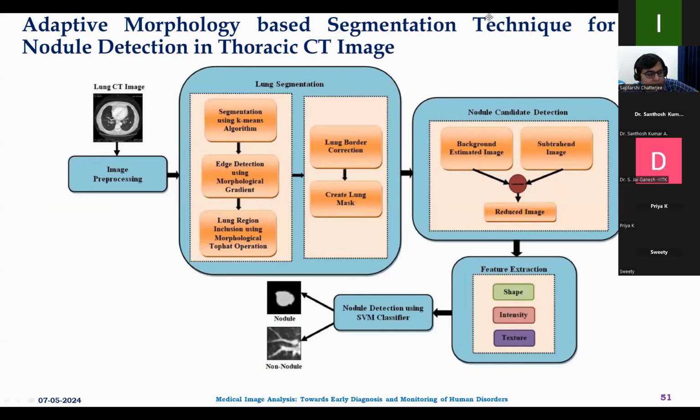First stage, obviously the pre-processing, and then we need to segment the lung region, because in a CT scan the lungs are not exactly separated. Then from that lung region, we need to identify the nodule candidates, whether nodule or non-nodule. If it is a nodule, then we need to classify whether it is malignant or benign. Now, in CT images, as you have seen in the previous example, we may have different objects with different shapes and different structural properties, right?